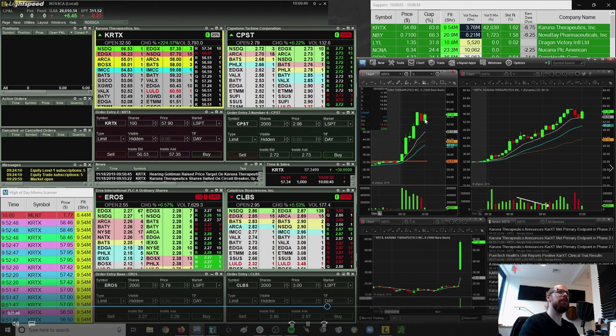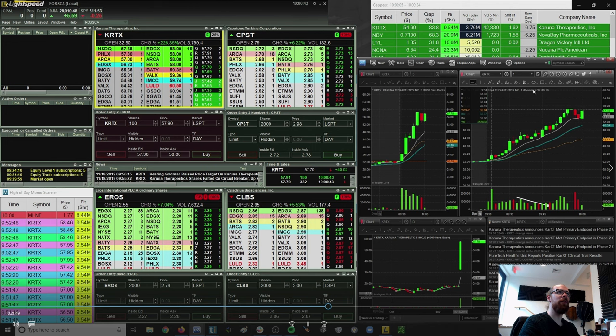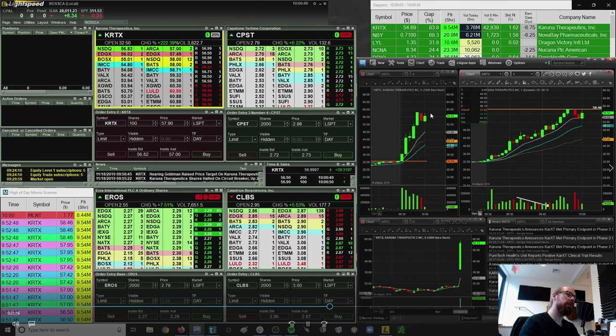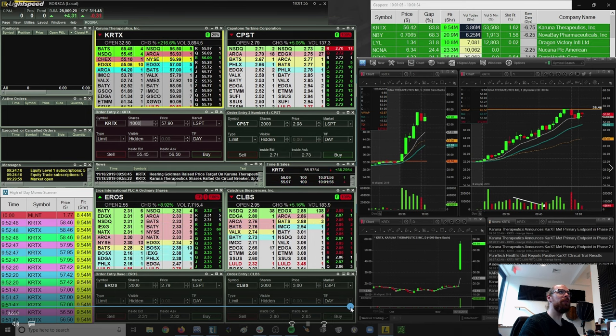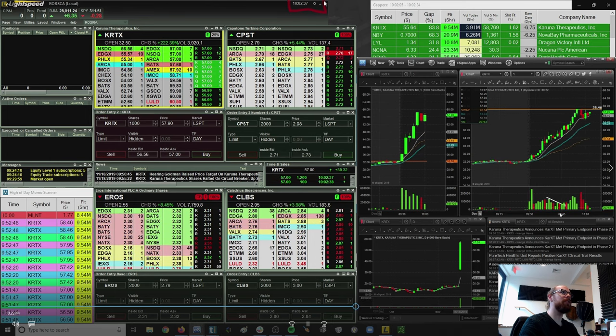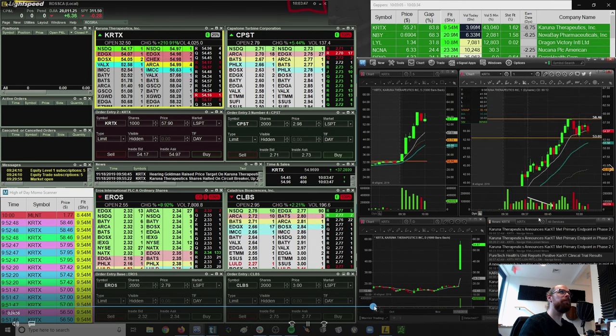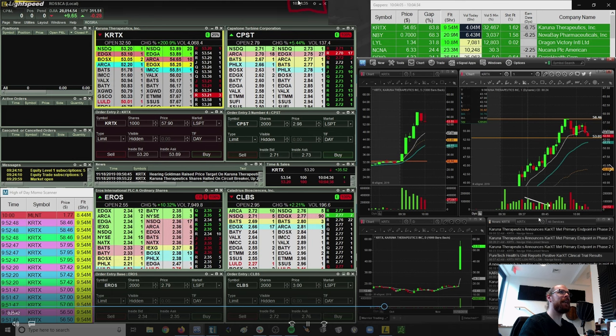But what this is going to do is it's going to reject this level up here and end up forming what's called a gravestone doji, which is a technical candle formation that's going to occur right here. It's going to occur because the stock squeezes up to this level, is unable to really break it in a strong way. And then when the candle closes, remember that candles close every 5 minutes. So at the end of this 5 minute period, which will be 10:05, this is going to close back down towards the low. So here we've got 10:04 and 35 seconds. This is a red candle with a bottom and this little top, and that's called a gravestone doji. It maybe somewhat looks like a gravestone to some people, I don't know.